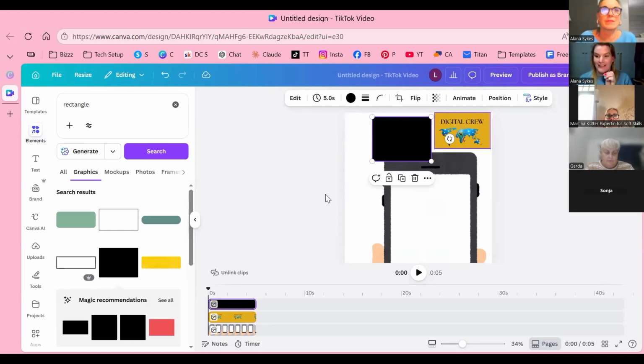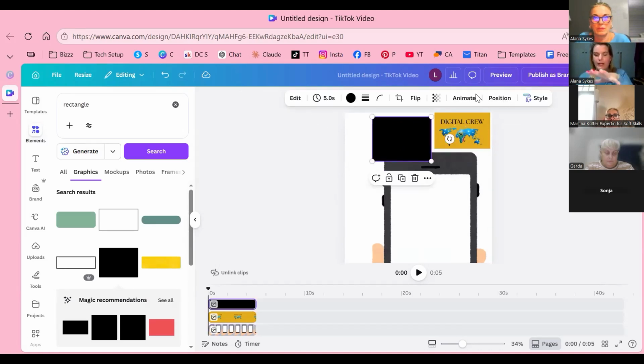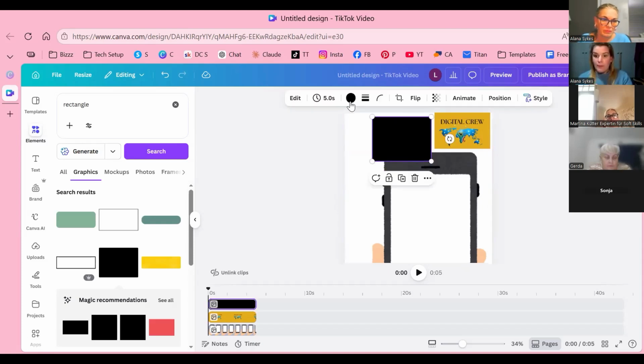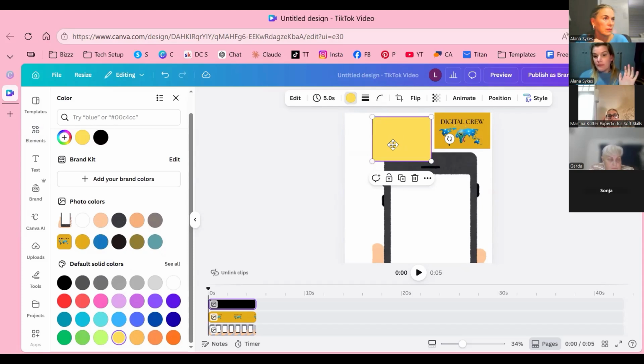I love Canva. Okay, so at the top, remember, whenever you click on something, another toolbox comes up. So that was the phone. If you click on the rectangle, another toolbox comes up. If you click on text, a different toolbox comes up. We're going to click on this shape, and there you can see that that is the color of the shape. It's black. So you're going to click on the black, and then on the left-hand side, another toolbar is going to come up so that you can change your color. You can either click on these, but that is a unique color. It's not going to blend, right?